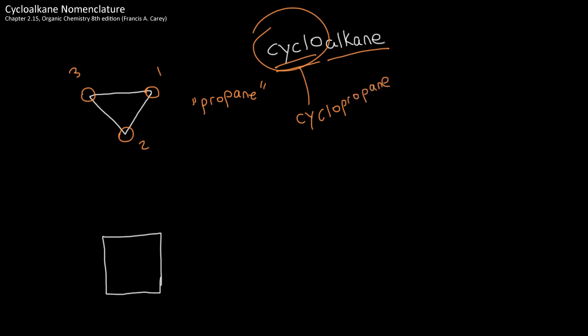Now you might be wondering what it looks like when you look at the atoms. So we're going to draw it out in expanded structural formula just so you can get an idea. You're going to have your carbons arranged in a triangle like this. And you're going to have your hydrogens. Now you look at each one and you see, okay, they're all connected to 2 other carbons, so they can only have 2 hydrogens on each one. And right there we see that we have 1, 2, 3, 4, 5, 6 hydrogens. So that kind of changes the formula we're used to.